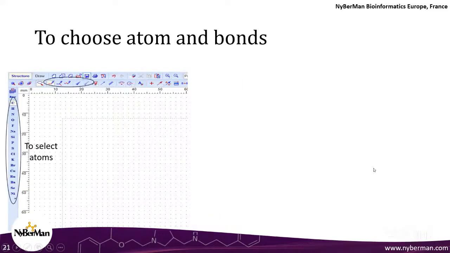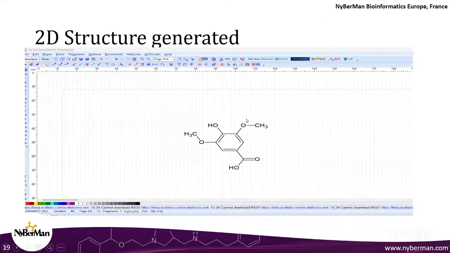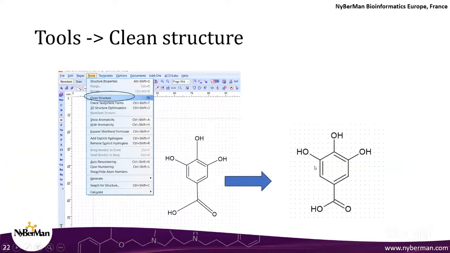As you have seen over here, the same structure was drawn. Finally, in case CH3 needs to be added, from here I have to click this carbon atom and the CH3 will be added, and I can save the structure. This is a 2D structure. You can take it for your reference.